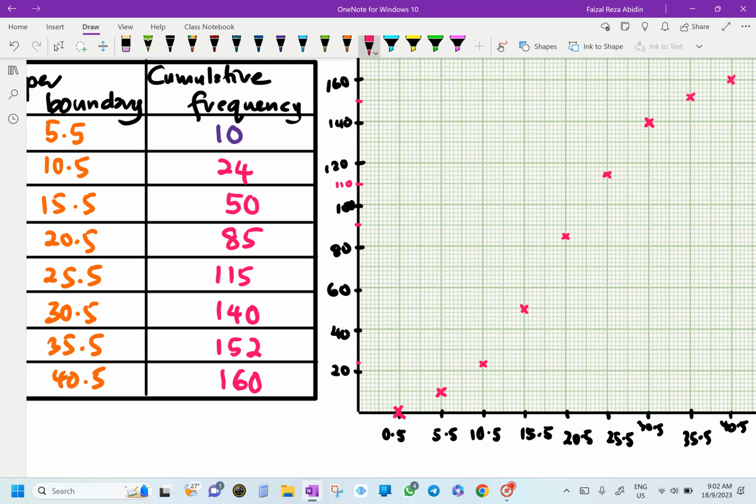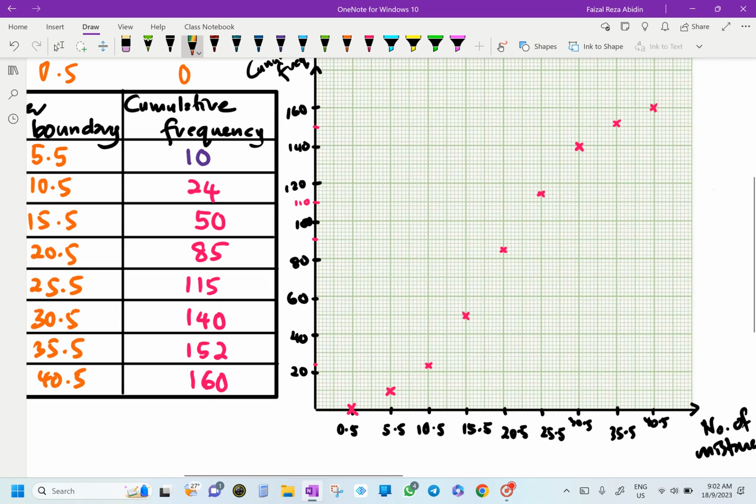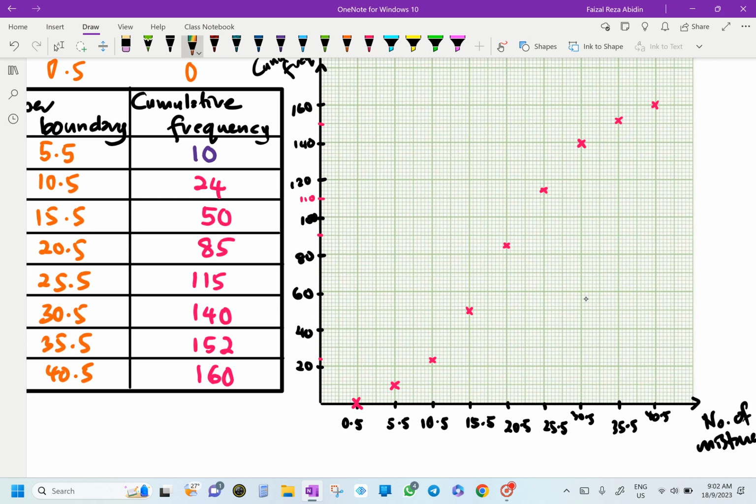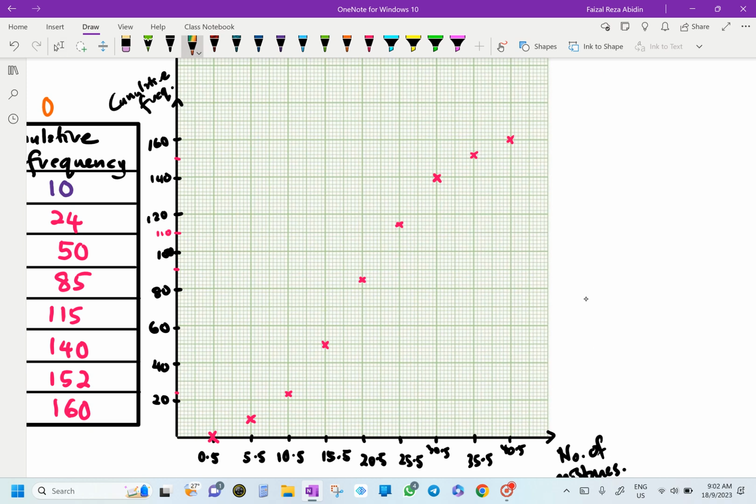Okay. Then we are going to construct our ogive now. Make sure you are going to have how many points? 1, 2, 3, 4, 5, 6, 7, 8, 9 points. Okay, now freehand without using a ruler. You must touch all the points. Got it? Yes. That's my ogive. Okay? Now, we go back to our questions.